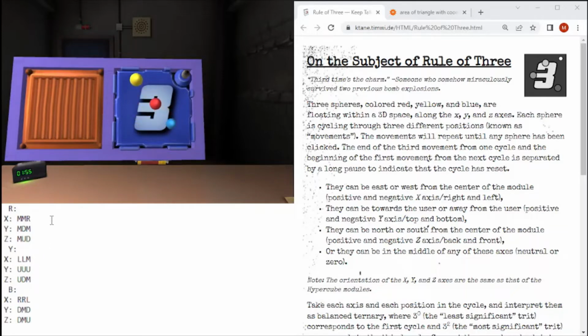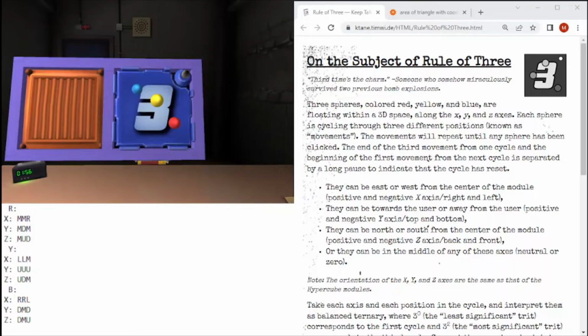All right, so we have now read the movements of our 3 spheres on the module. And now we have to convert these into ternary numbers, and not just ternary numbers, but balanced ternary numbers. So I'm assuming that you are somewhat familiar with how balanced ternary works. It's basically like base 3, except instead of using 0s, 1s, and 2s to represent how many 1s and 3s and 9s and whatever you have, you instead use pluses and minuses. So if you want to represent 6 in balanced ternary, it's 9 minus 3. So that would be plus minus 0. Right? So in this case, we're going to convert every single one of these movements to a balanced ternary number.